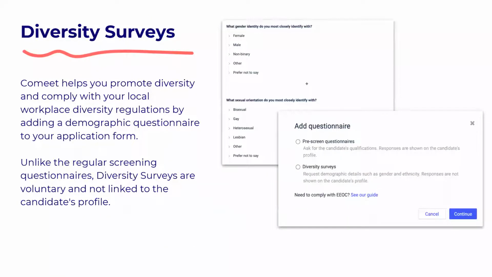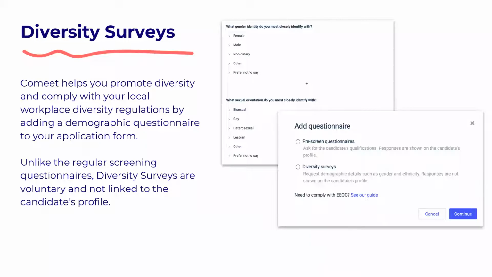The last new feature that we have currently available in Comeet is actually pretty exciting, and this is something that I can share that was really connected to feedback that we received from our customers. As you know, we're really in sync with you guys, and your feature requests and ideas definitely come through to our product team, and we're always looking to enhance Comeet for you.